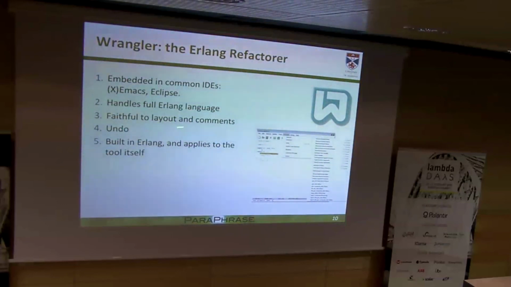It's also faithful to your laid down comments, so it won't produce code that you won't understand. It's very important. If you're programming a particular layout, it will try its best to preserve that type of style. It has an undo. I've talked about that briefly, so you can go back, obviously. And it's built in Erlang. And here's an example screenshot of Wrangler built into Emacs.